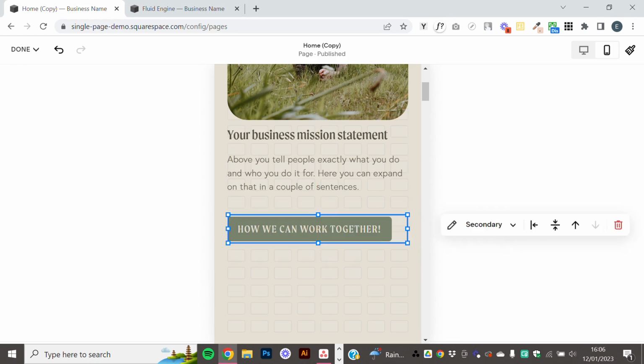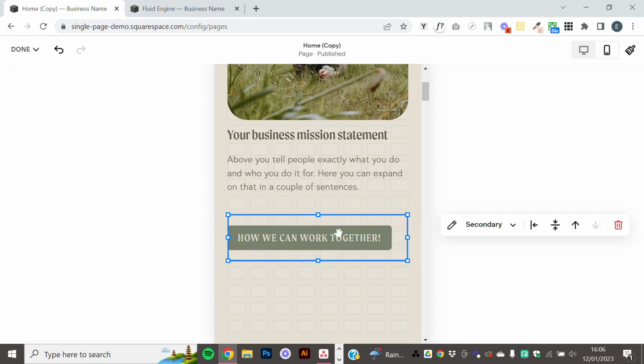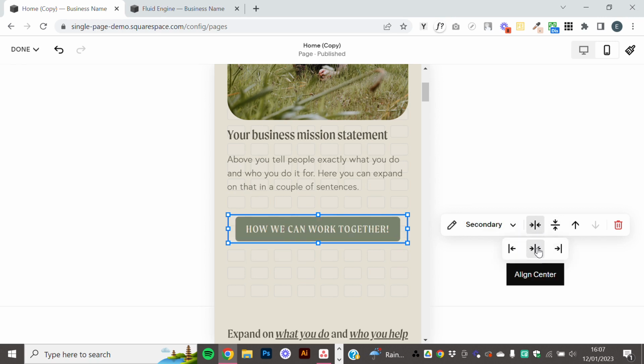Now you might find that the alignment of your button doesn't work brilliantly on mobile. We can adjust that mobile specific. So if we have our button selected, we'll see our alignment options here. And instead of align horizontally, we can set that to align center. And I think that's going to work better.